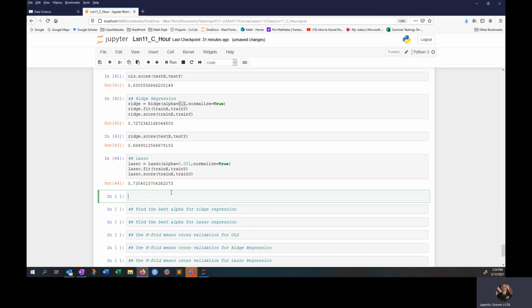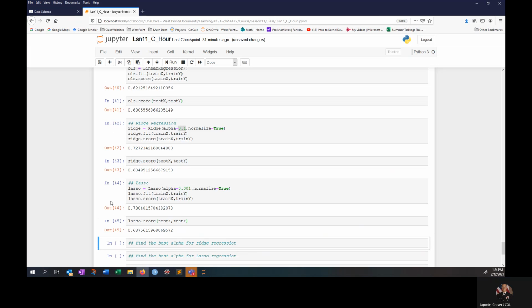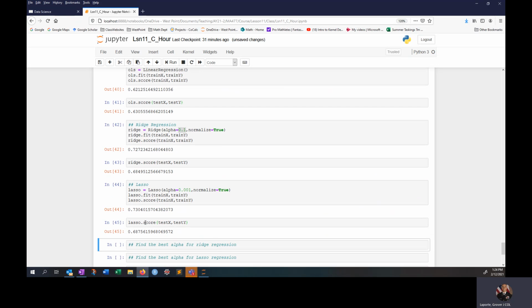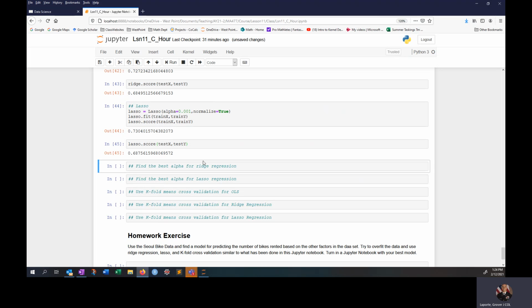Let me add a spot here for lasso.score test. Ooh, so it looks like we're doing pretty good. That's not a horrible R squared, but we definitely got an improvement over the ordinary least squares.